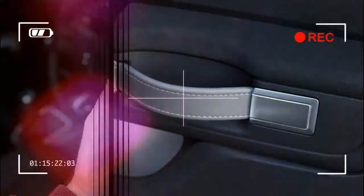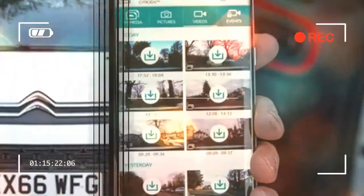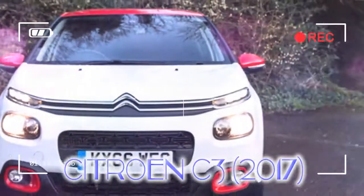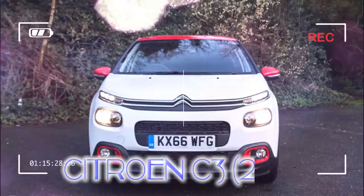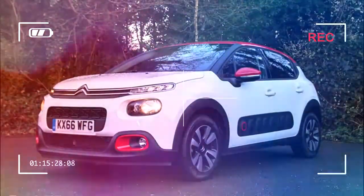Some see this side bumper as rather ugly. On the new C3, the air bump is standard for the top-level flare trim, but it costs nothing to have it removed. If you don't like the looks, we'd advise against removing it, because without the air bump you take a step back to rather generic looks.